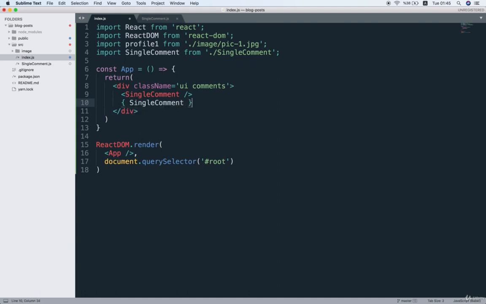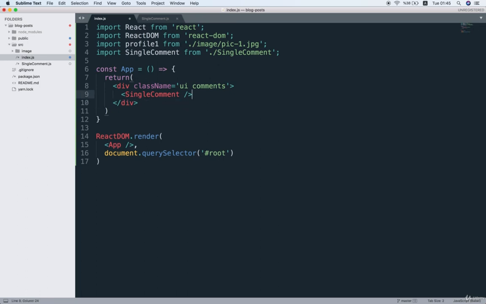But remember, we just spoke about JSX, and we said that if we want to refer to JavaScript variables, we're going to use those curly braces, but components are the one exception to that rule. So if we want to show one component inside of another, we're going to treat it as though it were a JSX tag instead. Whenever we're showing a component, we're going to use that JSX tag.